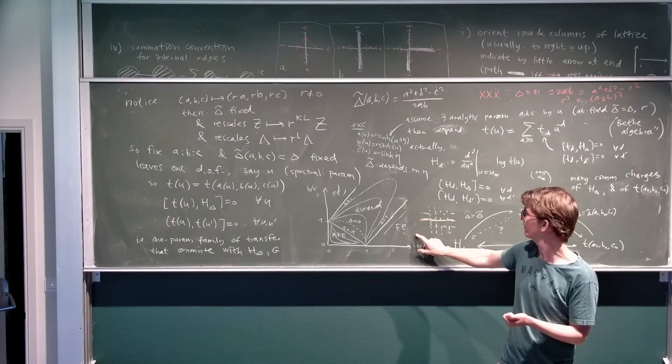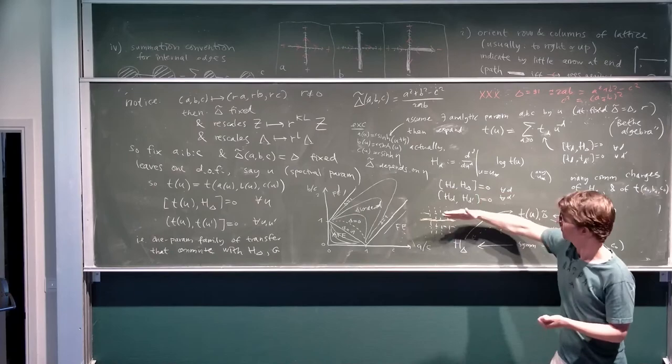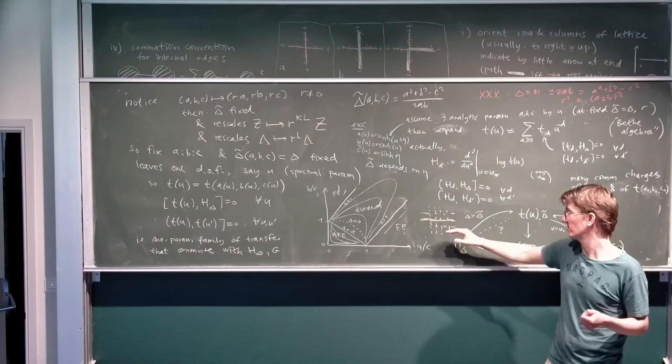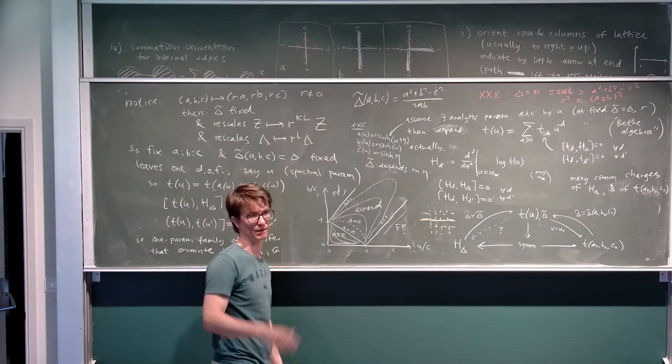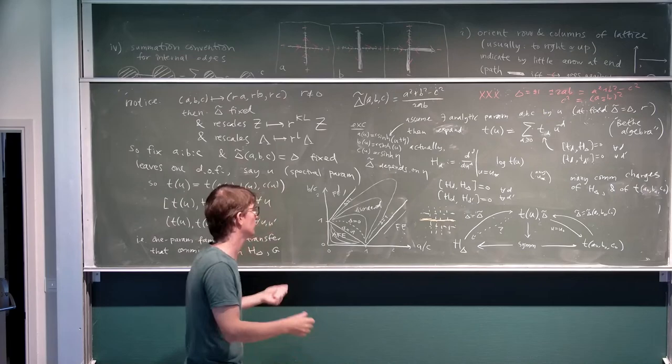Here, it's similar, but B is now dominating. So this was the example where all thick lines are horizontal, let's say, and all empty lines vertical. And then the minimal change you can do is add one extra line or remove one of the lines, which again is microscopic. So these two really behave the same. These are related by just swapping A and B. And last time we talked about this, it's related to some rotation of the vertices in the arrow picture. So it shouldn't affect this piece.